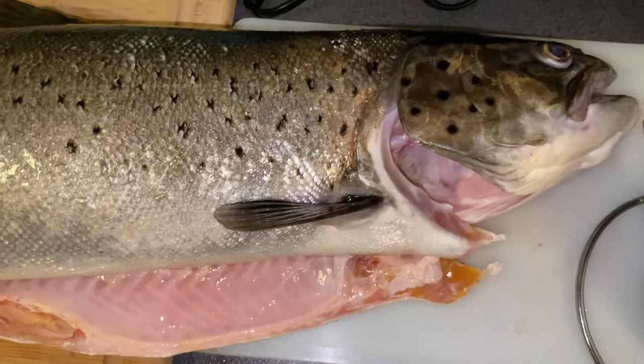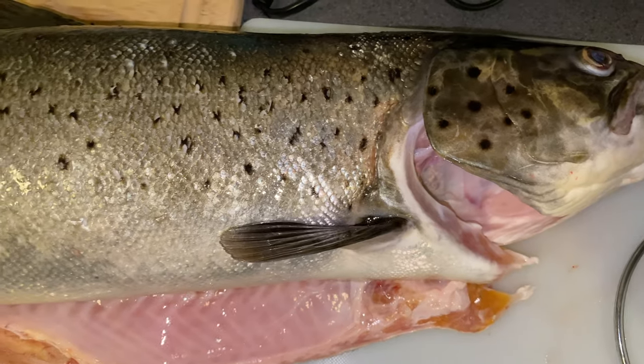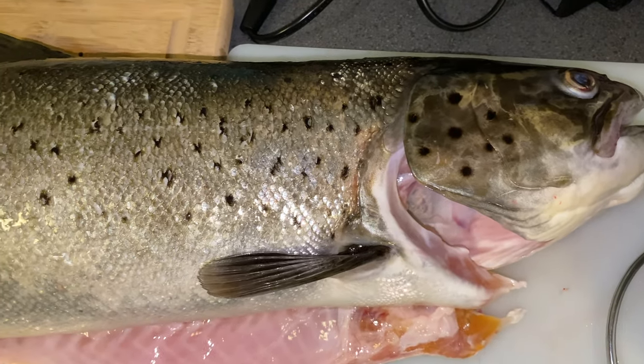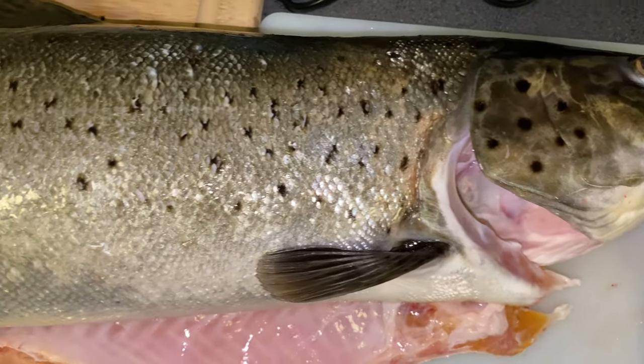Now you might be wondering why I don't just cut off the head, and the simple reason is I want to show the whole fish to my daughter tomorrow when she wakes up, because I asked her to do some magic for me so I can catch this fish.